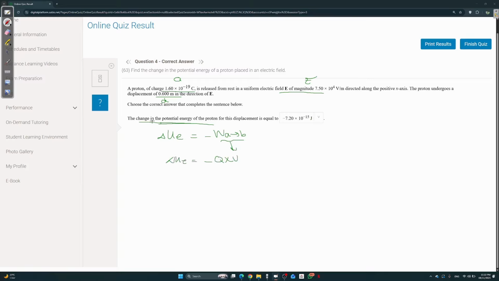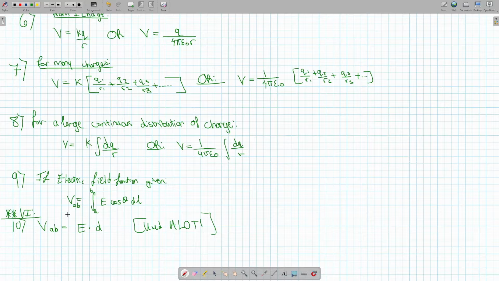So we have a small problem. We have the Q, but we don't have the V. But what did they give us? They gave us the distance and the electric field. Remember that V is equal to E times D. Let's say you didn't know this in the exam. Here's a nice trick to help you remember. The unit of the electric field is volt per meter, so the electric field is equal to the voltage divided by the distance. From the unit you can get the formula. So V is equal to ED, which is the formula that I wrote for you over here, number 10.